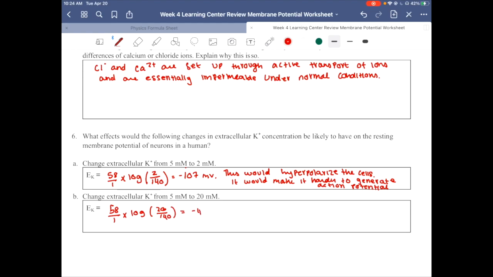So here we see negative 49 millivolts, and we know this is above the threshold for action potential. The normal potassium equilibrium is negative 90, and now we got negative 49. So changing the external potassium concentration to 20, which is what the question told us, would most likely shift the equilibrium enough that it's above the threshold. But if it keeps going like this, then all the neurons in your body will continue firing, and it would result in death pretty much because you're just overworking them too much.